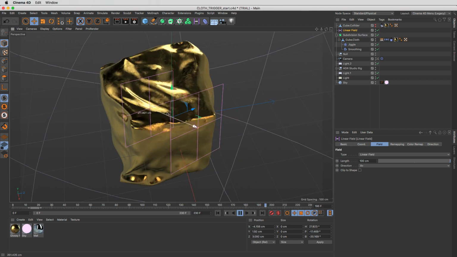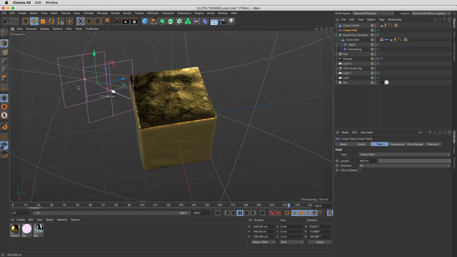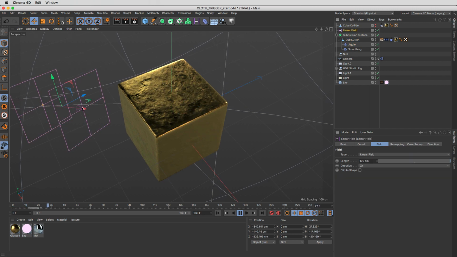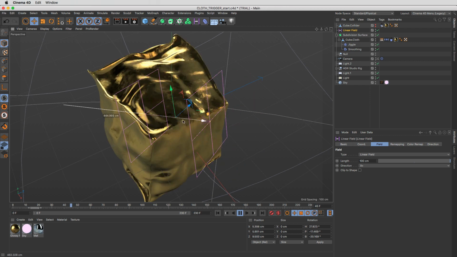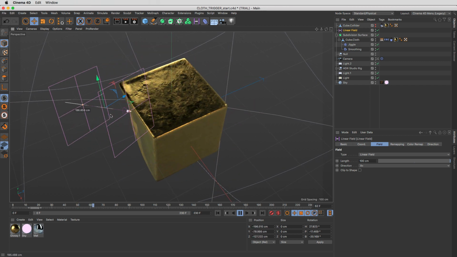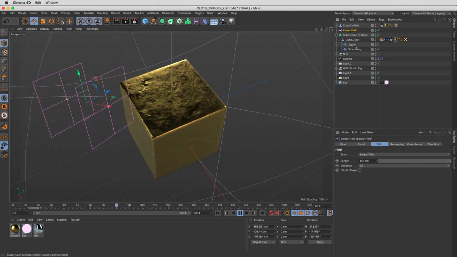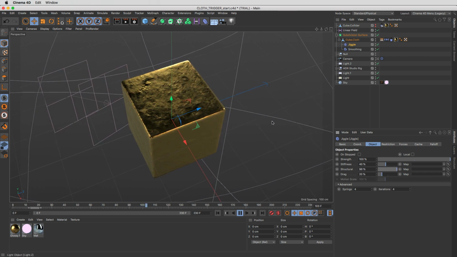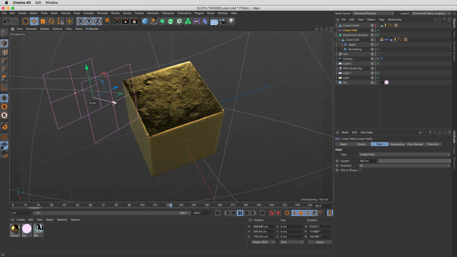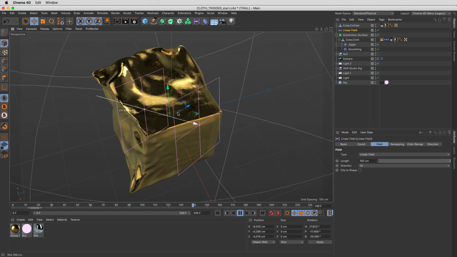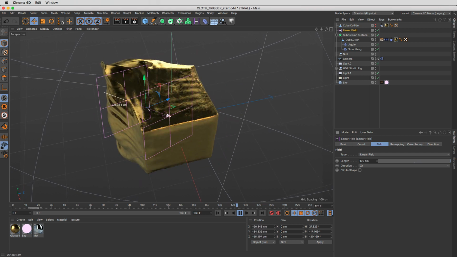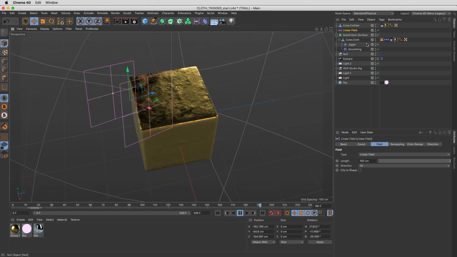So really great stuff. And again, maybe we can adjust the structural a little bit more and just really get this looking the way we want to. Okay, so you can see with the structural pretty much all the way down, we're not getting much ripples, but if I bring the structural up, check out what happens. We get more of these nice little waves and stuff like that, nice little ripples. So maybe we just leave the structural at 100%.